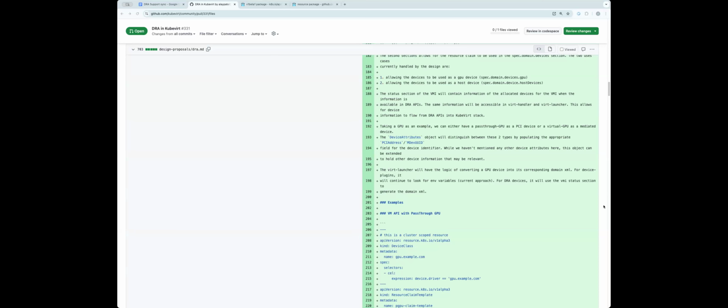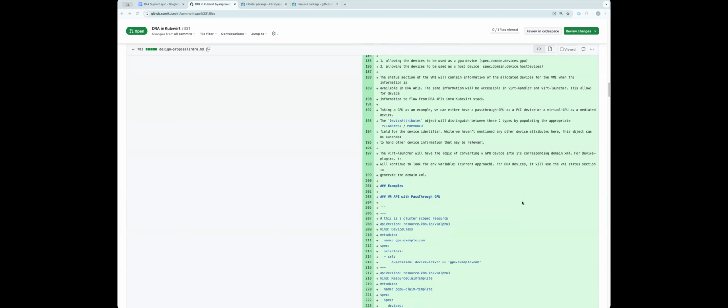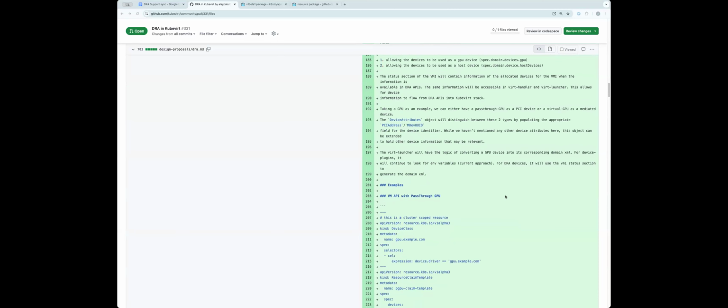If you look at this particular design document, there is a section on how the status is gathered, right? So there are 4 steps. One, you have to look at the resource claim status. From there, you have to find the resource slice. And from there, you have to go look at the device in the resource slice to get the exact PCI address or MDEV address.